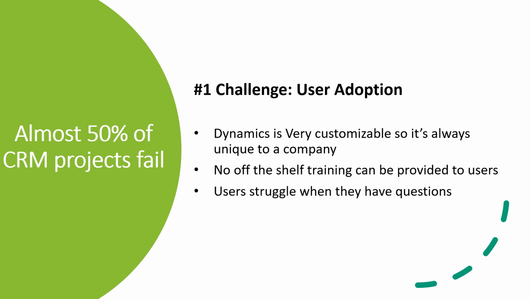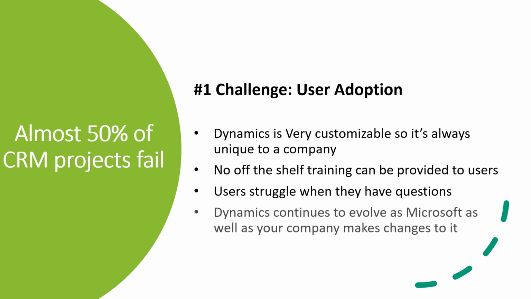And users struggle when they have questions. There's always things changing. In addition to the changes that you make for your organization, Microsoft is also rolling out two different releases through the year, one in spring, one in fall, and Dynamics continues to evolve, which is a good thing, but changes are hard for users to deal with, as we all know.